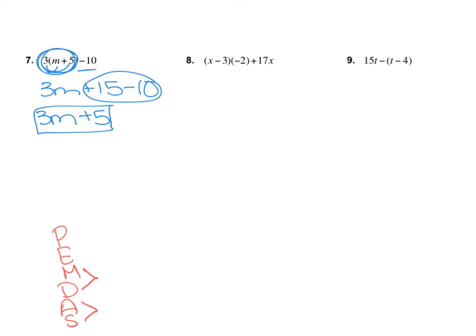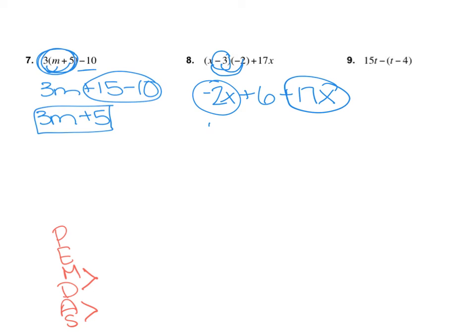All right, number 8. Let's take a look. I have negative 2x. Negative 2 times x is going to give me a negative 2x. Negative 2, remember that's a negative 3 right there, times negative 2 times negative 3 is going to give me a positive. So I'm going to have a positive answer plus 6. And now let's just go ahead and write down our 17x. And now notice, I can simplify my negative 2x plus 17x, and that's going to give me a 15x. Now I'll have plus 6, and I cannot simplify it any further.